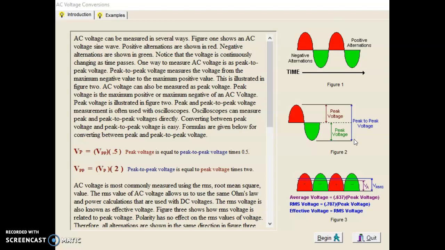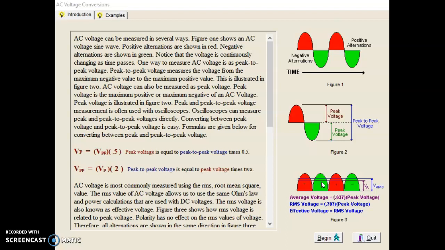We're going to look at the average voltage value. The average of our sine wave is 63.7%. If we were to graph that out, we call that the E average or V average value, 63.7%. But really, when we look at work done by the electricity, the average value doesn't account for what's truly effective.